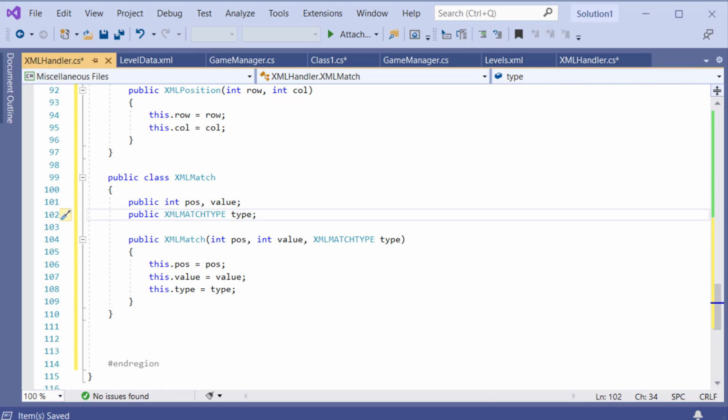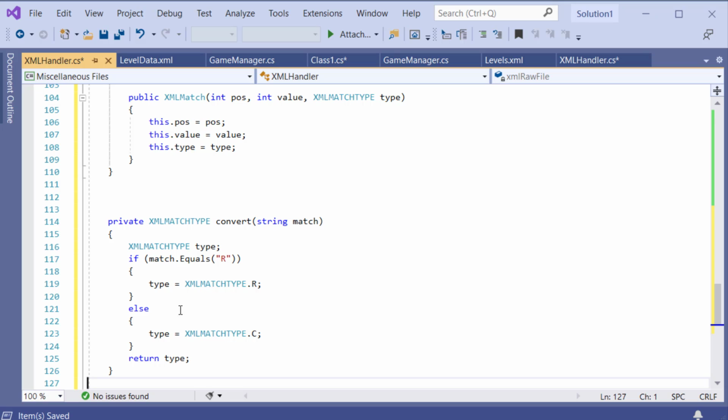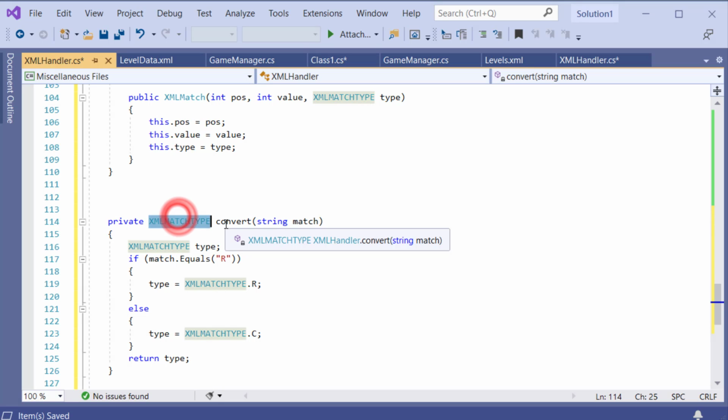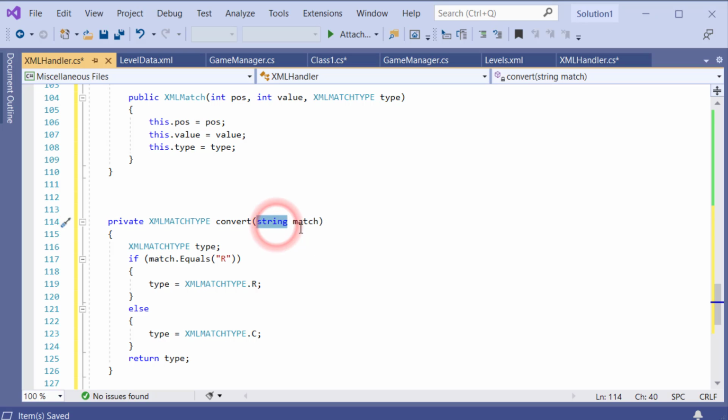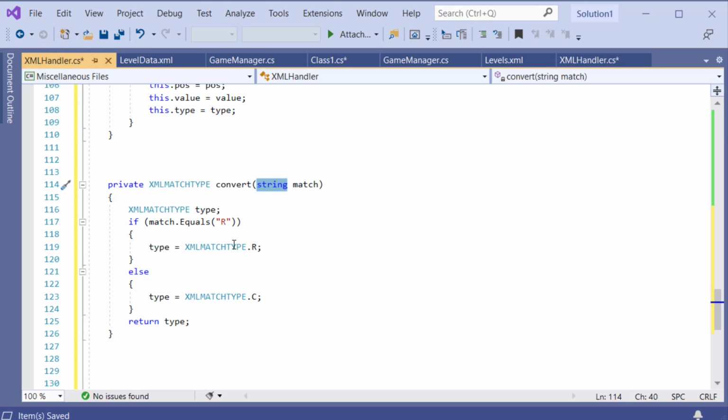The last thing we'll add is we're going to be reading strings, and we need to convert them into a numerator type. So I have a conversion here. You give me a match, which is a string. And remember, I told you everything you read from here is a string. All these values will be strings. So we have to convert that into a numerator type, so we have an if and else.